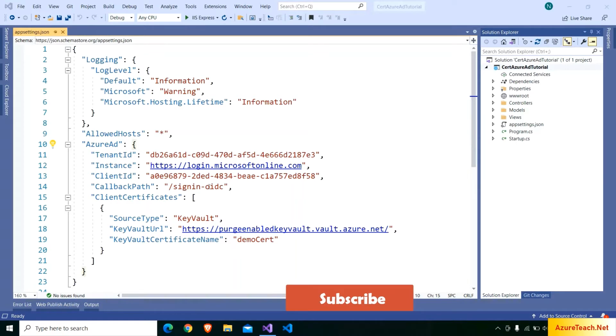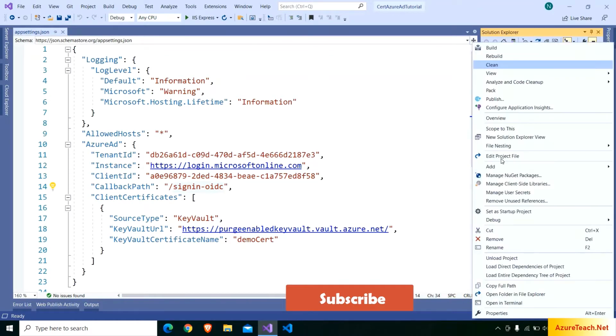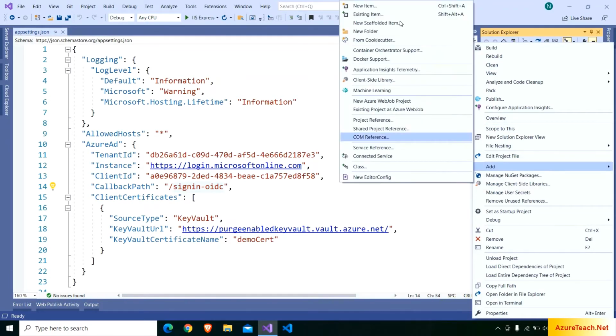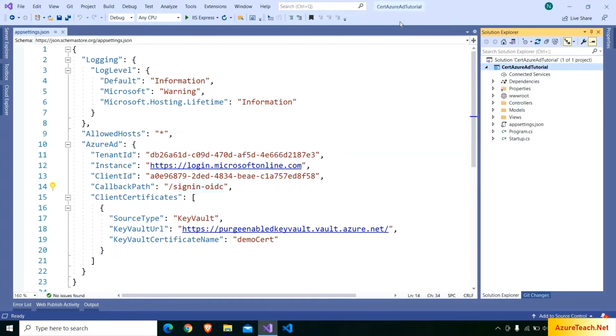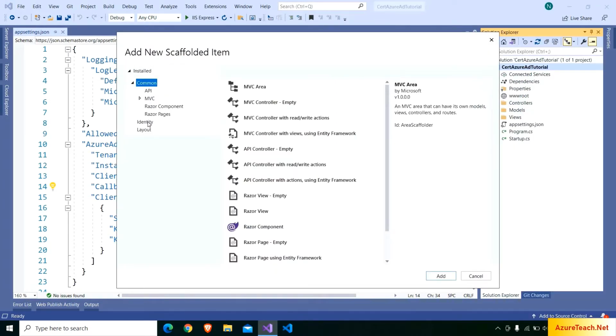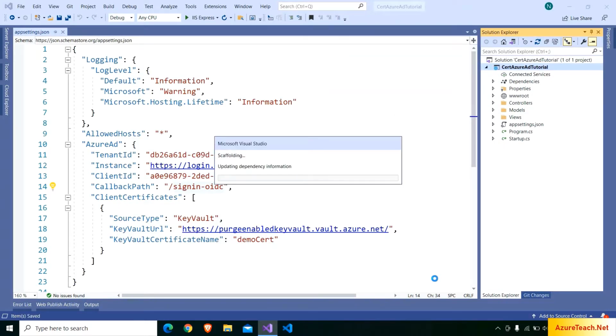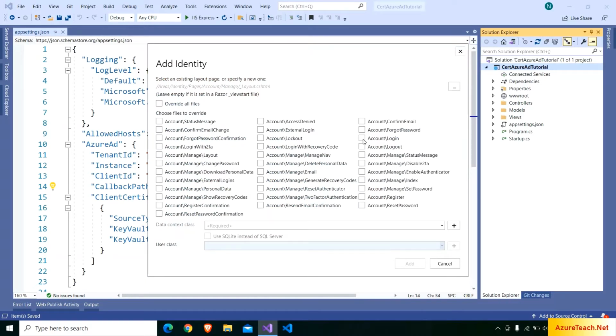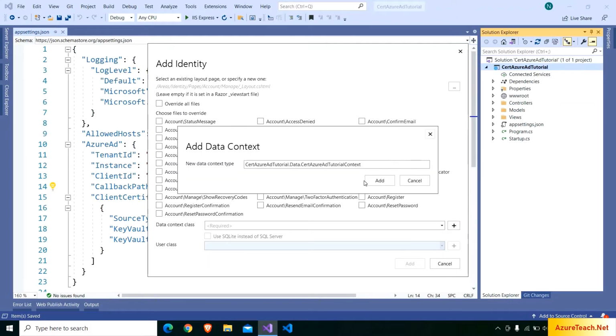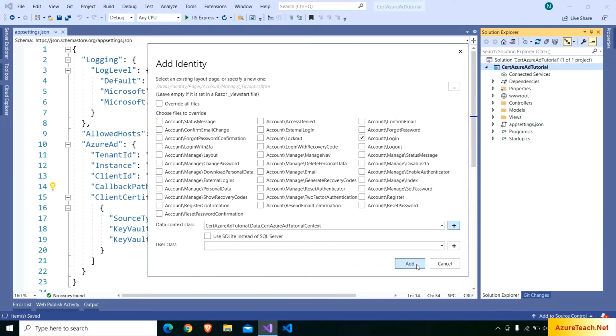As we get the token on this endpoint, we have to create that endpoint in our application, and for that it is not needed to write any code. We can right click here and add, and after that we have to choose new scaffolded item. We can use the classes which are there in the identity library. Click on add. It will open this window and here we have to choose account/login. And here we have to add a data context class. We can click on this. So it will show us a default class name. We can add this and click on add.